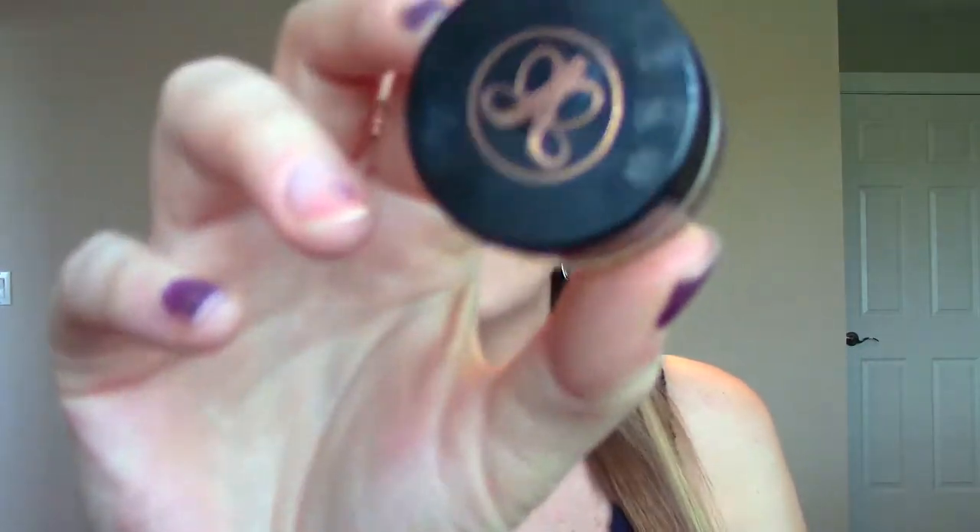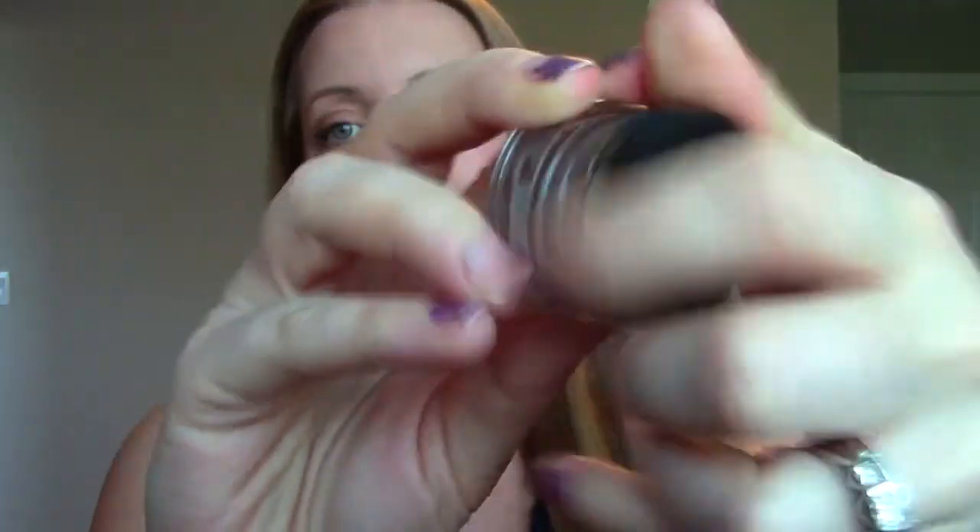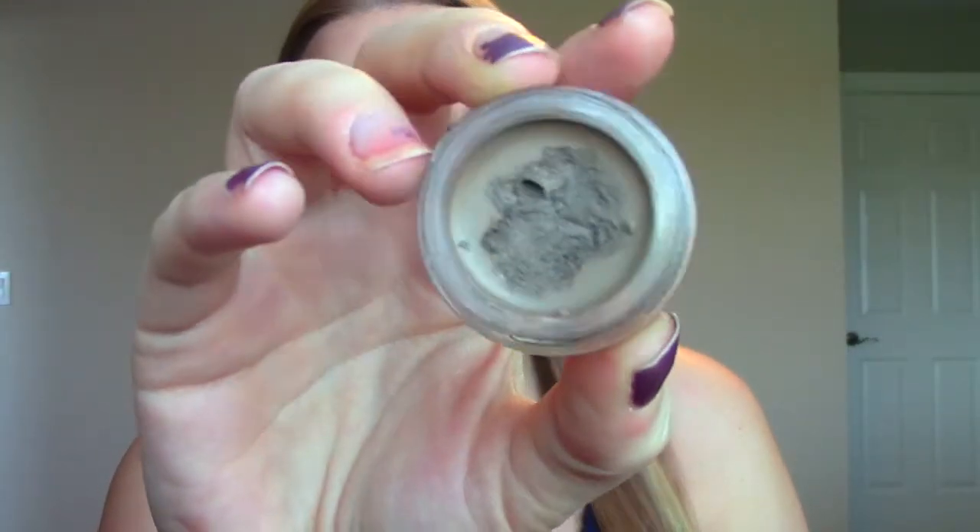The first product is a brow product that I've absolutely fallen in love with. It's from Anastasia of Beverly Hills and it's the Dip Brow Pomade, and the color I have is taupe. It's like a whipped gel — I just take an angled brush, kind of like gel eyeliner. It's not as pigmented; you can build up the color. If I'm too heavy-handed my brows end up too dark, but it makes it so easy to fill in the brows and holds them in place because it's gel-like. It's quick and easy and made my brow routine a lot faster.